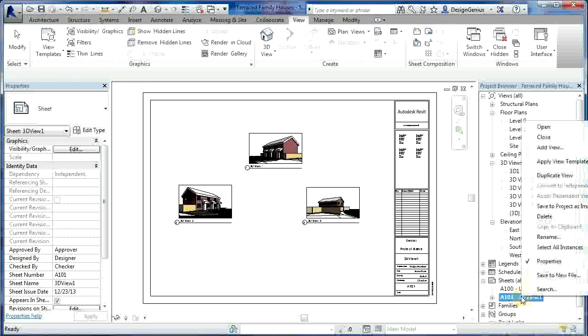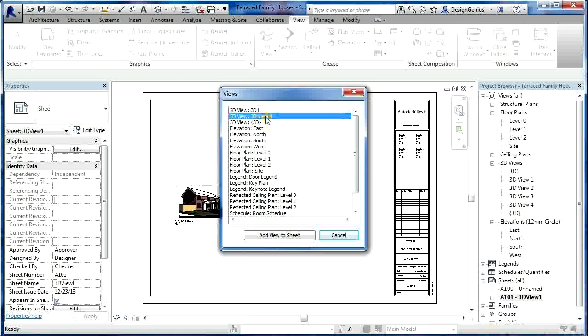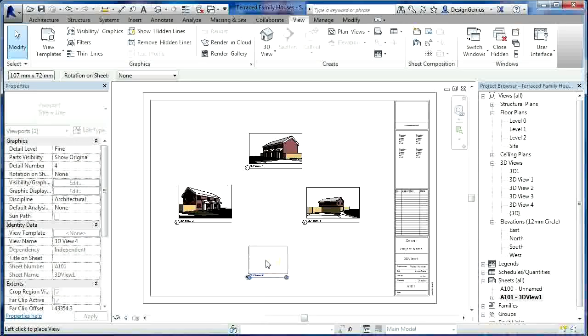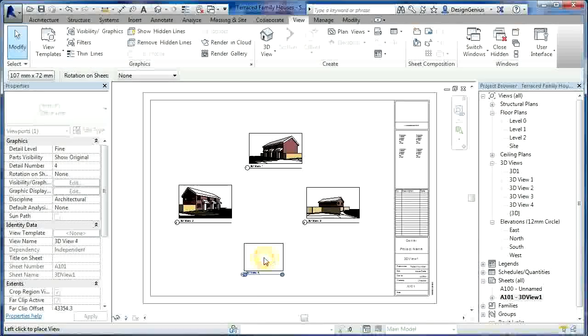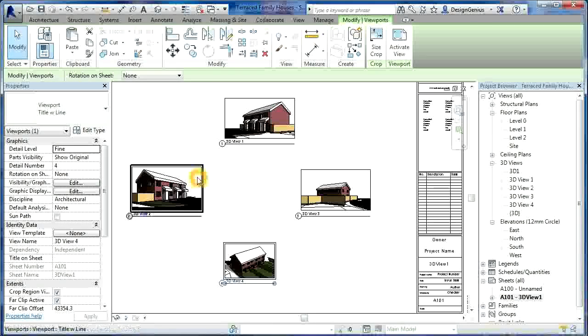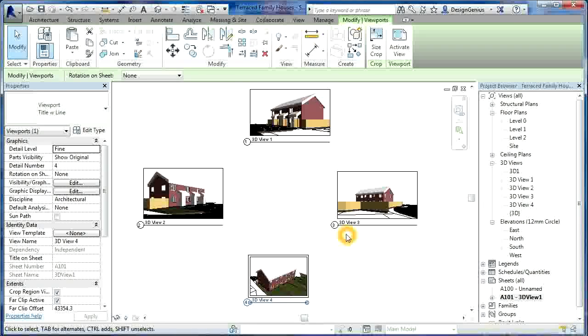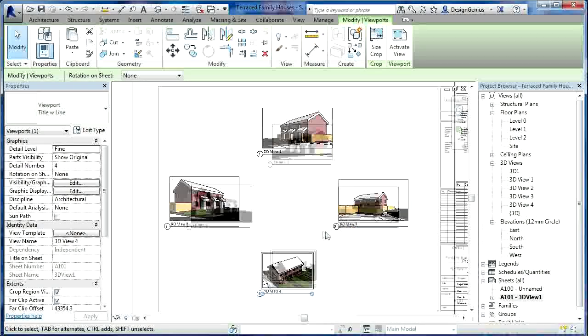Go back again, 3D view, add to sheet. That is the last one there. Right, and those are the different views that we've created all in one sheet, which you can print out at any time.